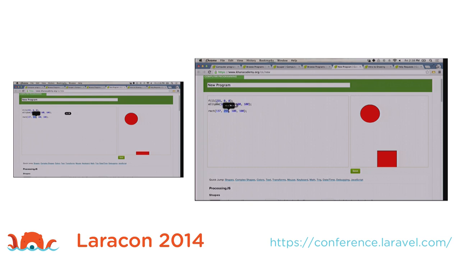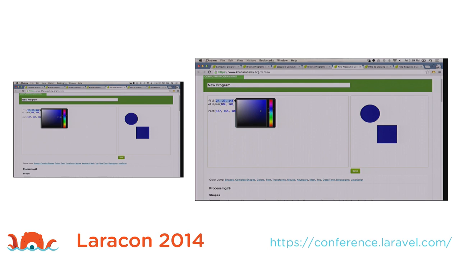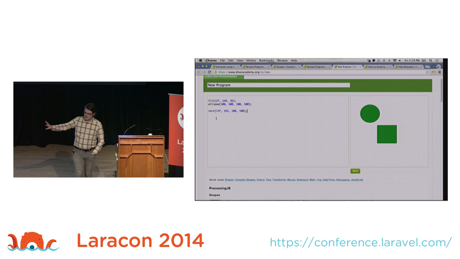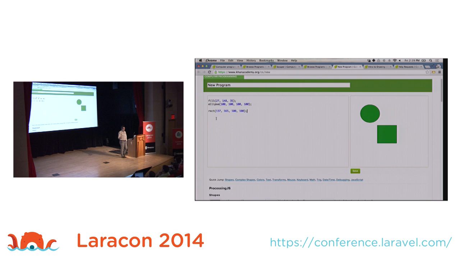One of the things, additionally, is that you have the ability to manipulate colors. For example, we have a nice little color picker, and you can do that in real time as well. Again, we wanted to try and stave off the annoying bits for as long as possible. So for example, we talk about RGB and what that is, but we just do it as an introduction, like, okay, this is roughly what it is, and I'll just use this, because we can get to that much, much later. We don't need to be teaching 10-year-olds what RGB is.